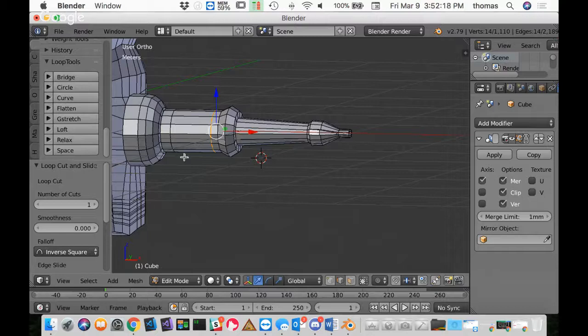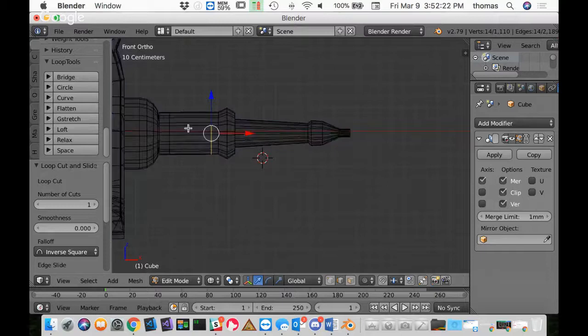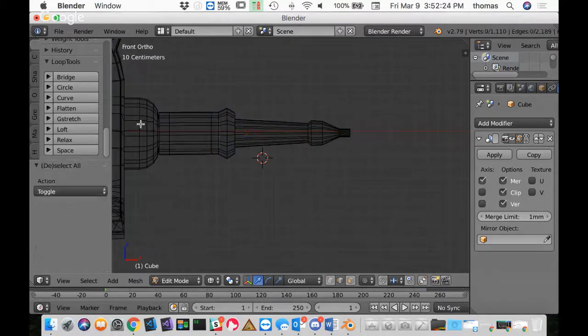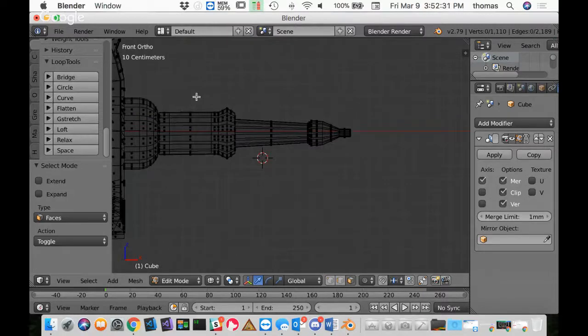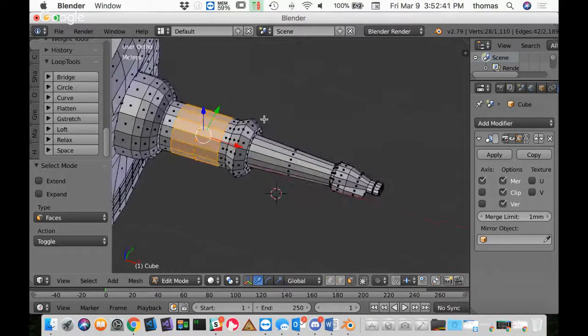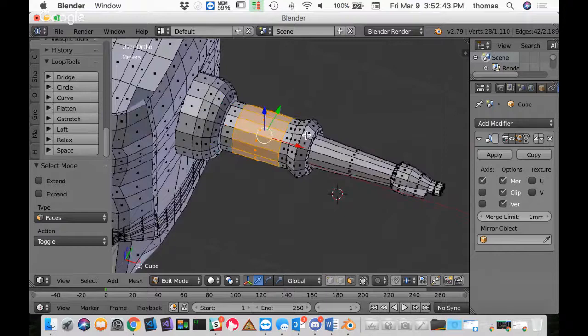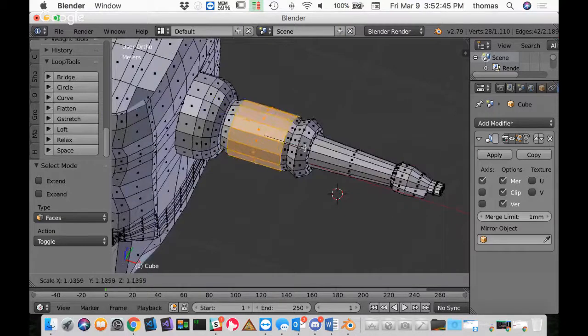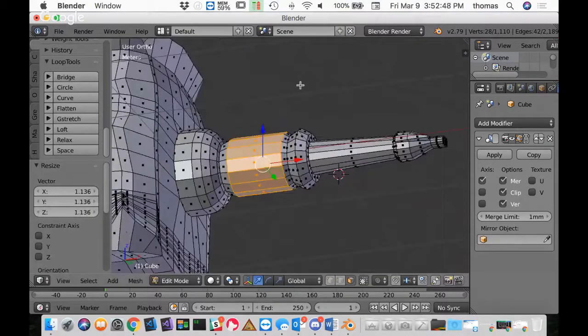And then if I want to select that middle area there, I can go into front view. I can go into wireframe mode, deselect all, use the box select, go back into face select mode, and just select that whole area there. So in the middle. So box select. There it is. Go back out of wireframe mode, back into here. And then I can scale this up. We're going to make it look a little bit better.